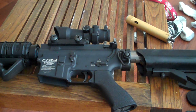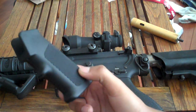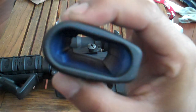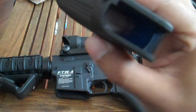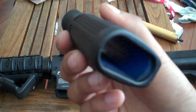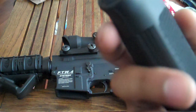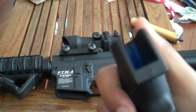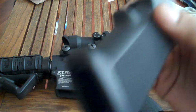It comes with this pistol grip right here. This is the actual pistol grip it comes with, but it doesn't come black — I spray painted it. It comes in that blue color. Everything was made out of blue, I guess like a blue mold. That's why I took it off, because I didn't want a blue hand grip. So now that I spray painted it, I probably did like three or four coats, and I'm going to probably do just a couple more coats so that the paint doesn't chip away easily.